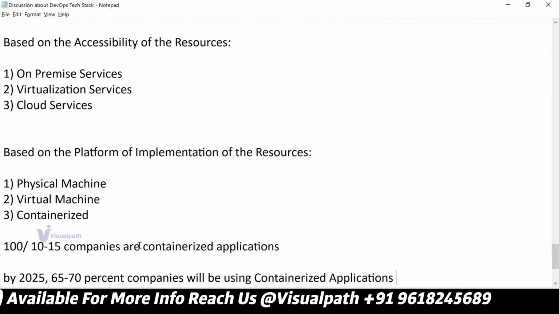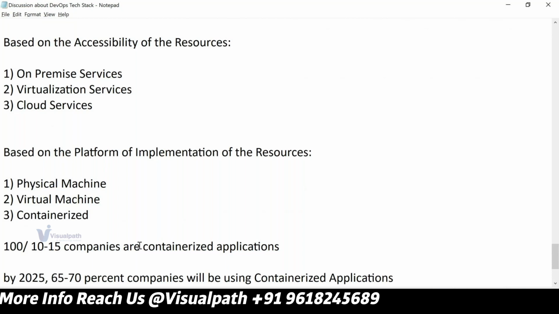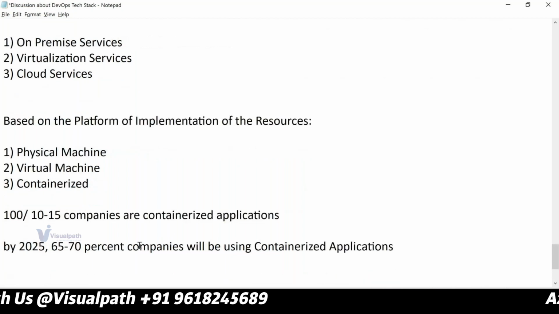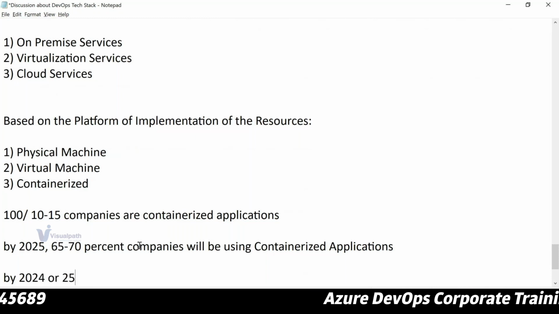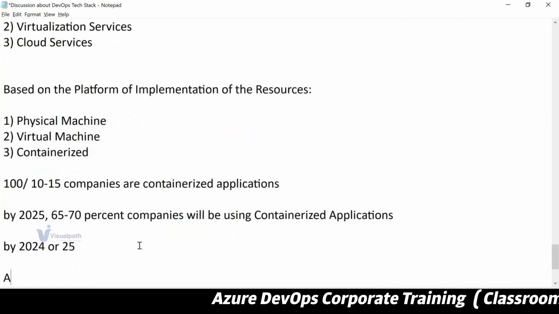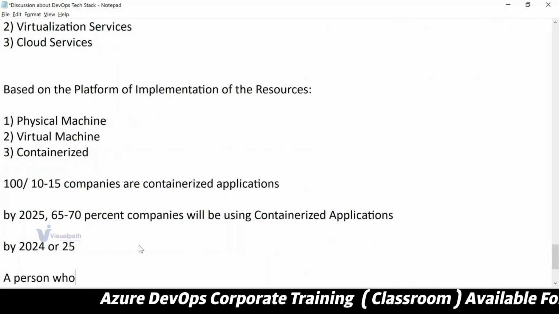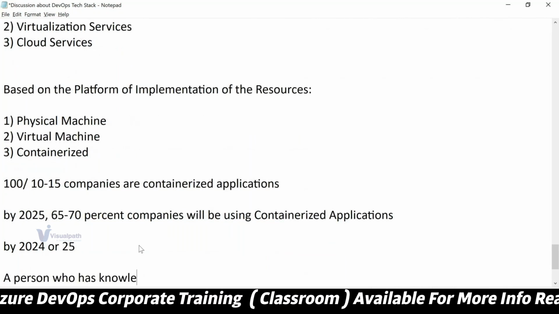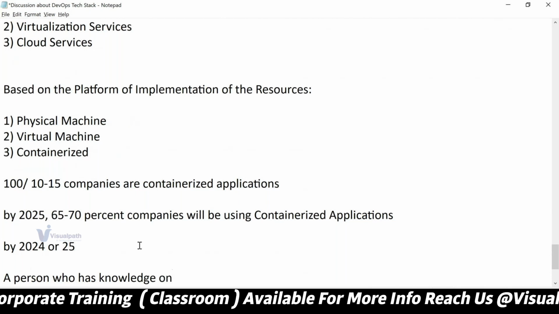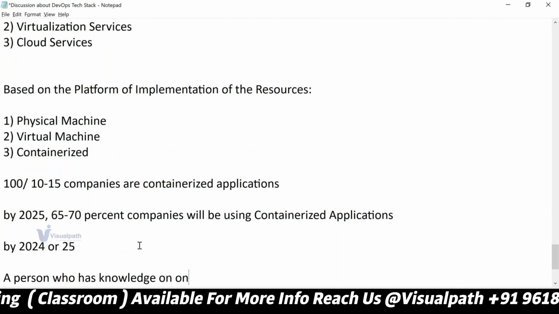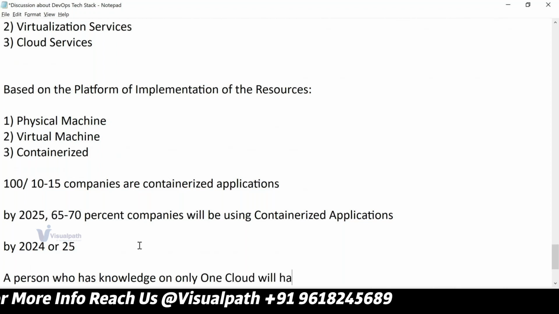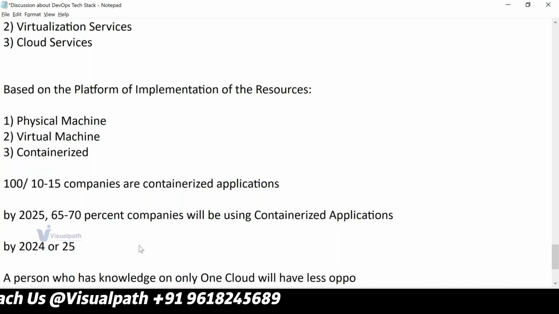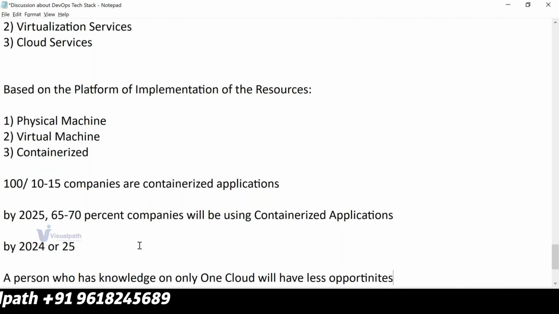And the bitter truth is, by 2024 or 2025, a person who has knowledge on only one cloud will have less opportunities in the market.